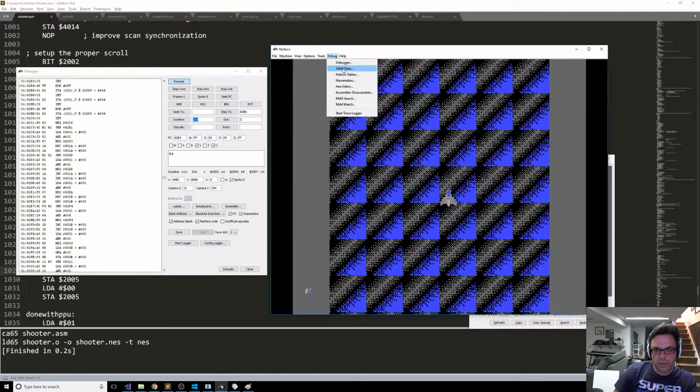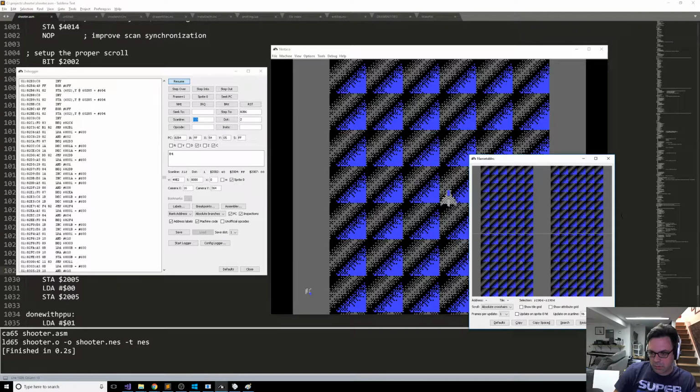Can I look at, let's see, can I actually see the scroll values in here somewhere? Scan line, 2002. I feel like there should be a way to see that.